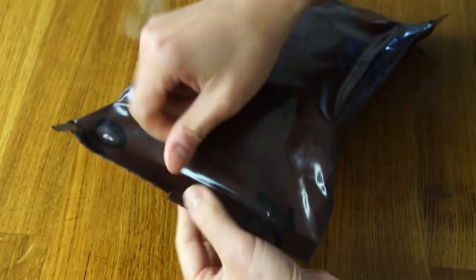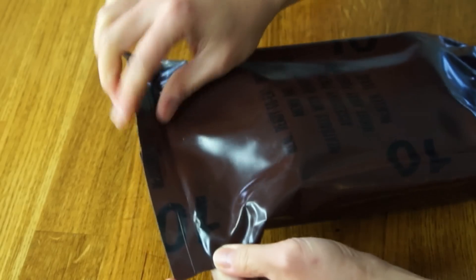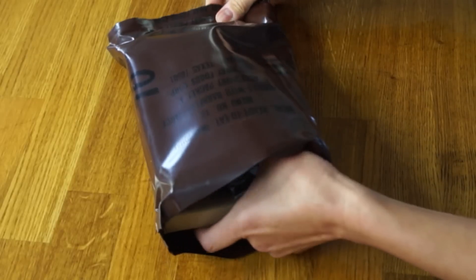If you like these kinds of ration tastings, I shall put the playlist down below where I've tasted tons of other military rations, including international ones as well. So let's go ahead and get started. The newer ones I've noticed are peelable — you can open them by peeling them, although I always have a hard time. This one looks to be very well sealed and doesn't look at all peelable.